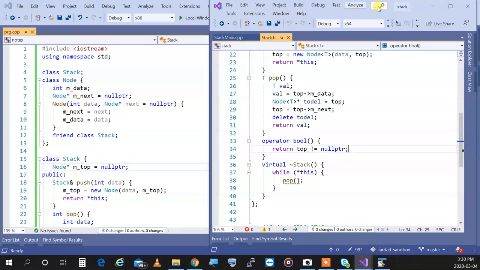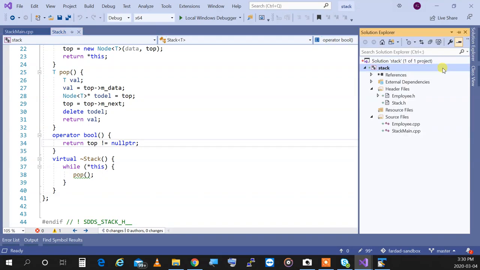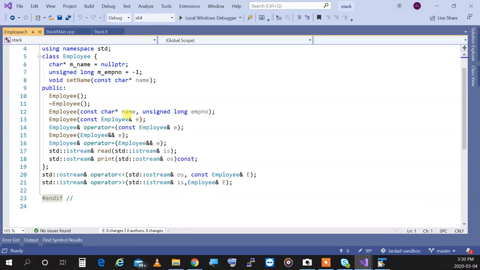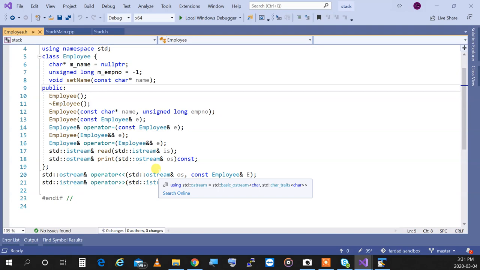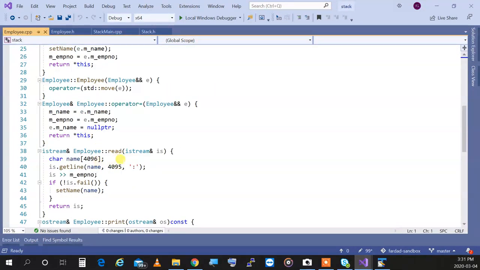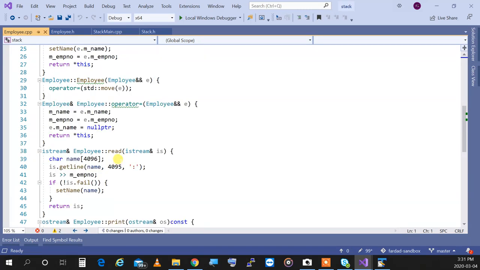Anyways, now if I take a look at this one, how this stack is called, I have to bring up another thing. So I had the opportunity to write a class for an employee. So I create the class employee. It has a dynamic name. It has a long employee number. And it has a constructor, copy constructor, move operator, move constructor, read and print and write. So essentially, I'm creating employees with this. Okay? Very simple. You can take a look at the code for it, but it's nothing that you haven't done 50 times already. Everything's over here exactly as what you do for a small dynamic class with construction and everything.